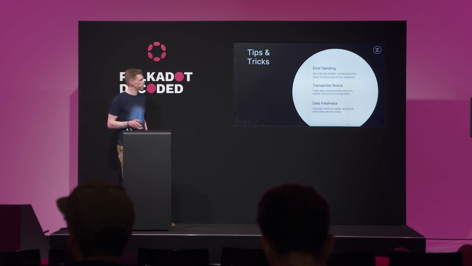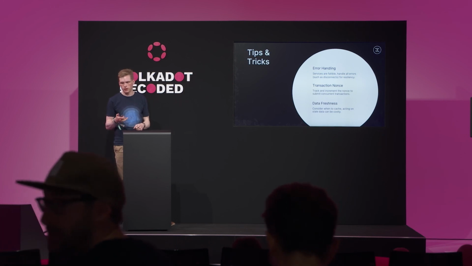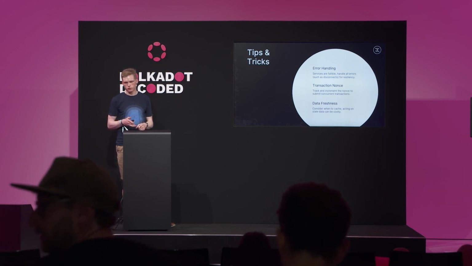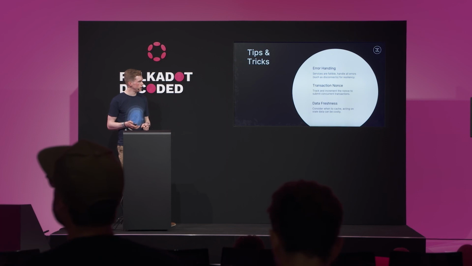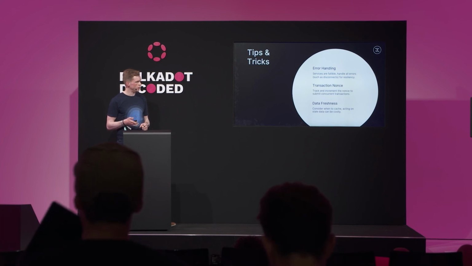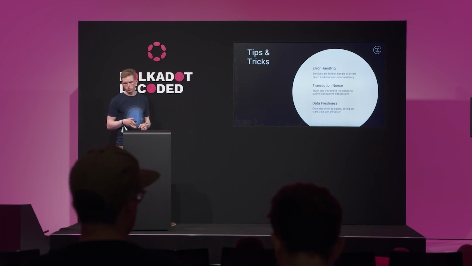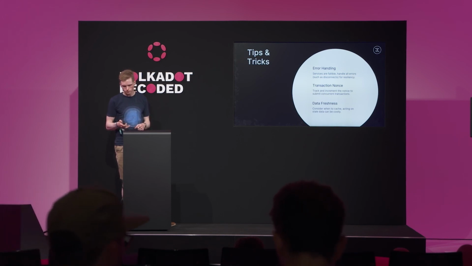The transaction nonce, as I just mentioned, we may want to track that and increment it or keep it the same in certain situations. So if you're resubmitting an extrinsic that potentially failed but may still be included, we may want to reuse that nonce. But in the case you're submitting concurrent transactions, I believe there's a bit of handling in subxt now for this, but you may want to track that in your client consumer and increment that after each transaction, so you could submit multiple to the mempool at once, for example.